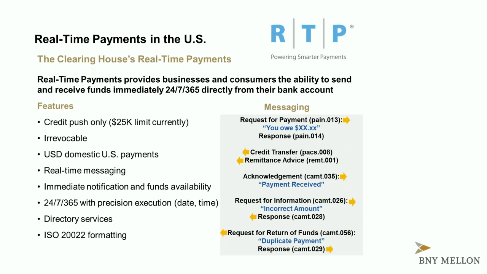So at the bottom of the screen, when we have requests for information and requests for return of funds, some of those things are typically manual processes. And how are these going to ultimately fit into an ERP system or a treasury workstation or a billing system for that matter? And are the vendors and parties providing those services able to meet these ISO standards? So it's raised a lot of, I think, interesting questions and challenges, because ultimately, now that some of these networks are supporting it and the banks are supporting it, the next wave of migration is to have the corporates and a lot of their vendors adopt this as a standard, so we can get that connectivity to these vital endpoints.